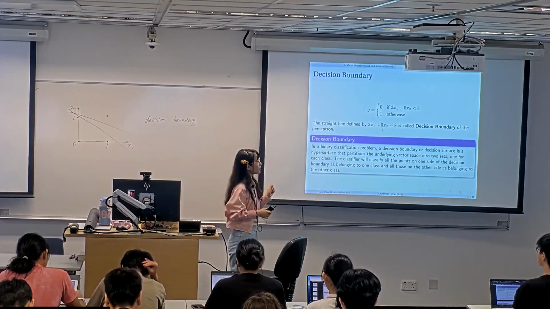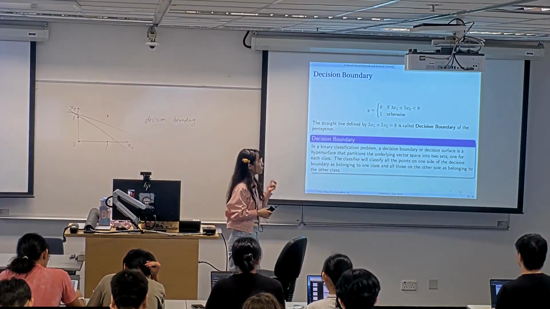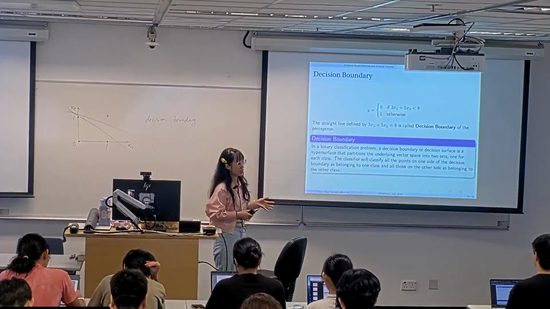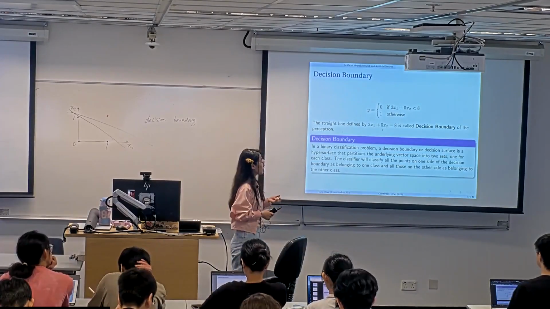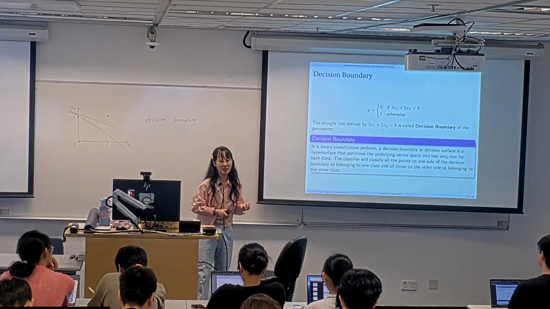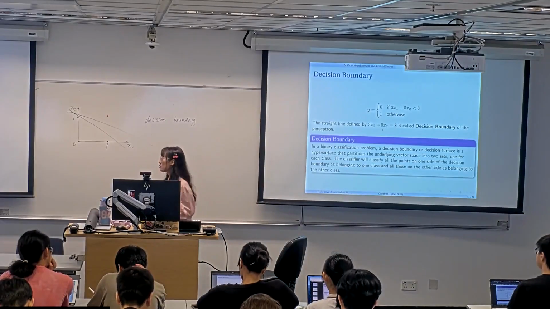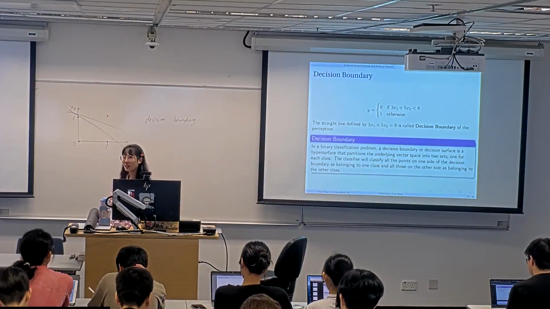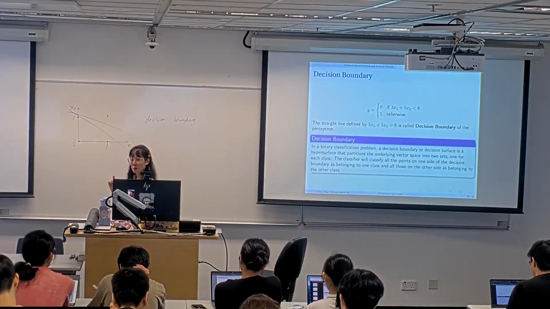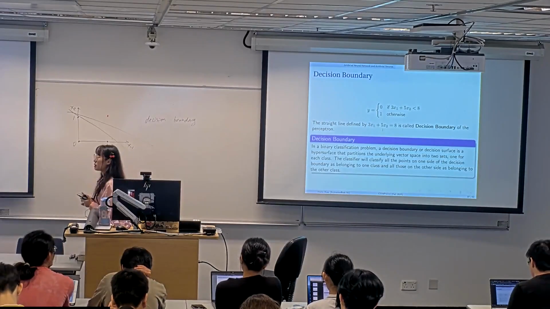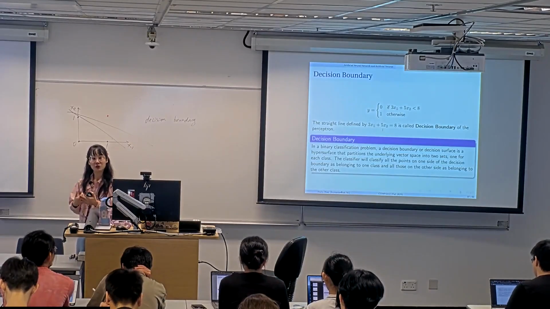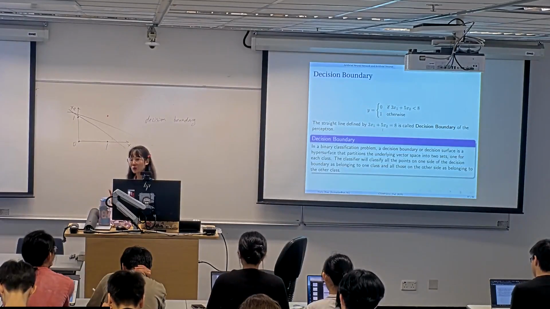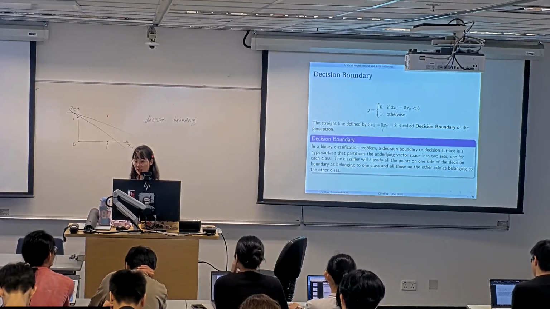They just try to separate all the vector space into 2 classes. And the classifier will classify all the points on one side of the decision boundary as belonging to one class, and all those on the other side as belonging to the other class. So that is, using the perceptron and the training data, you will learn a decision boundary. What is this decision boundary used for? Later on, when you do testing for some new data, you just do the prediction according to the decision boundary.